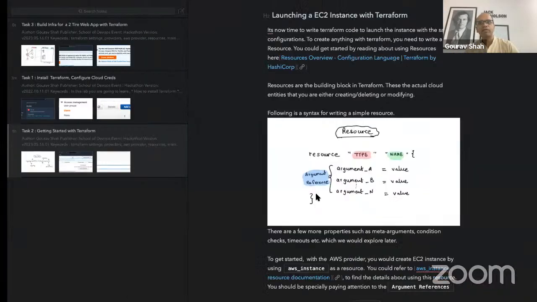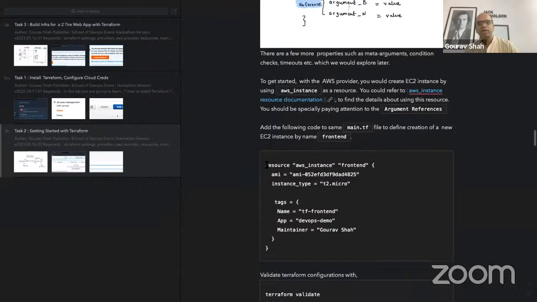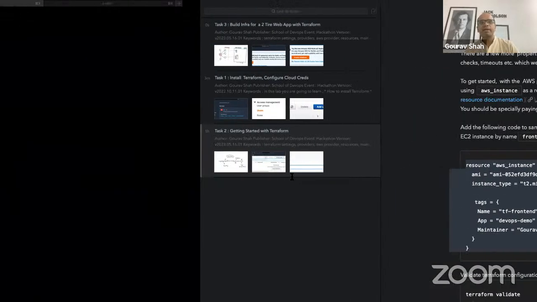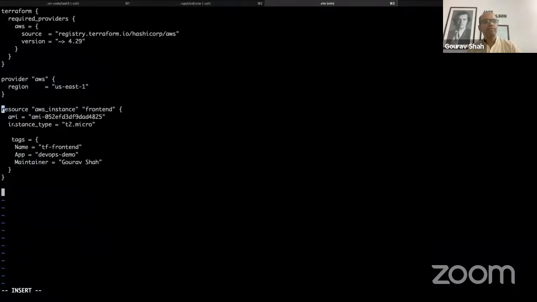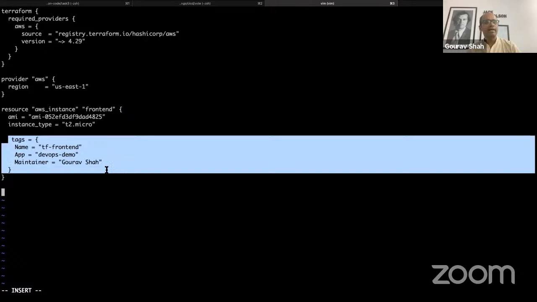So how would it look like when I have this code be written for a resource, AWS instance? I'm building a front-end web server, and I define the image, the instance type, and just the tags. Not even security group or key pair right now. I will add some of that later. And let me show you by creating a resource that is an AWS instance by writing a code or adding a code, not writing this time, but just adding with the configuration that I need. That is an image, the instance type. And this is available in US East 1. That's the region I've selected right now. And I can add some tags to this instance.